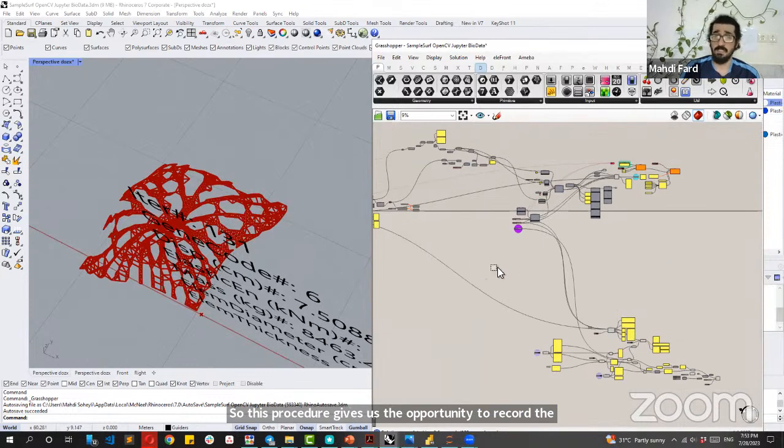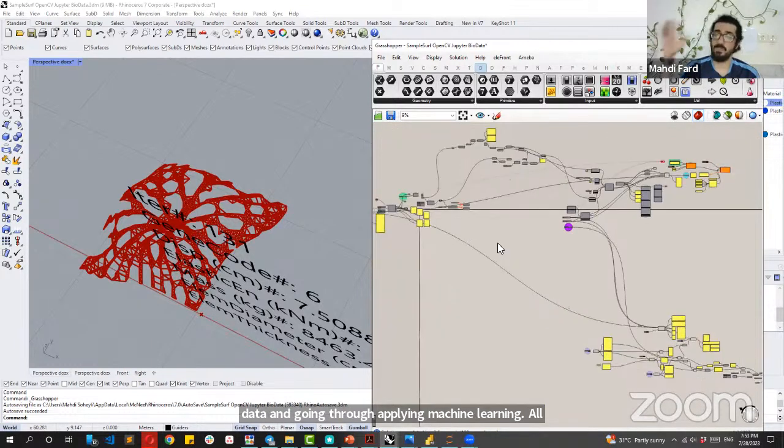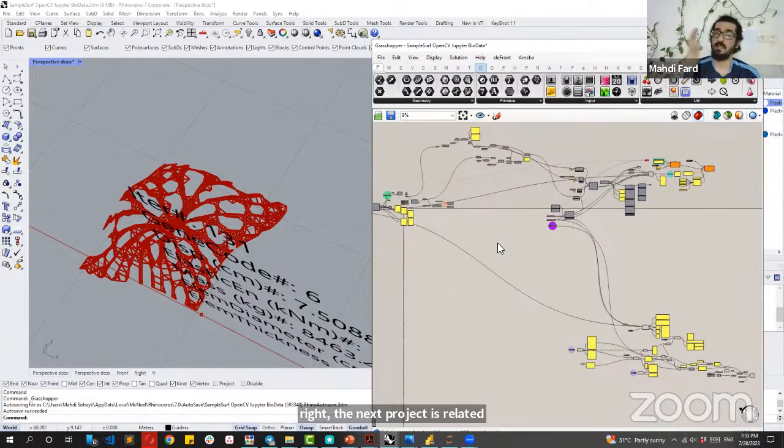All right, the next project is related to having recorded data. I choose these kinds of projects so you can find out the main gap that we have as architects and designers, which is developing a database. It's not related to those algorithms. Those algorithms are out there, and you can use them really easily. But you need to know the general knowledge to select the best based on the data structure and the data type that we talked about earlier.